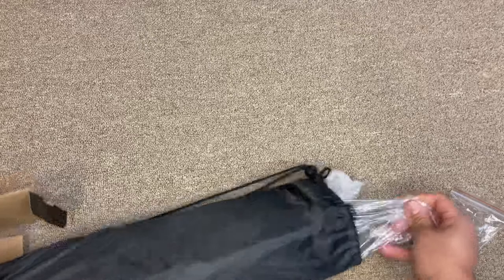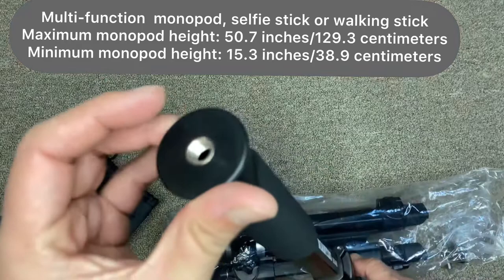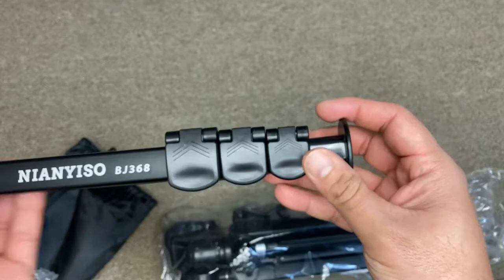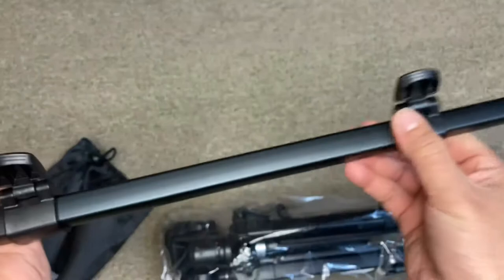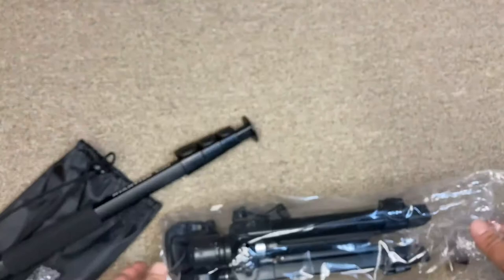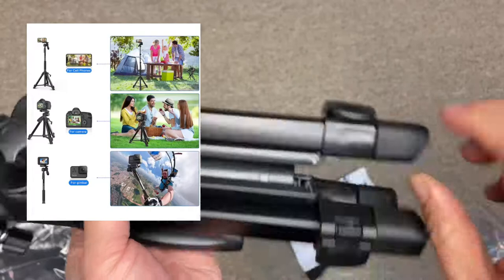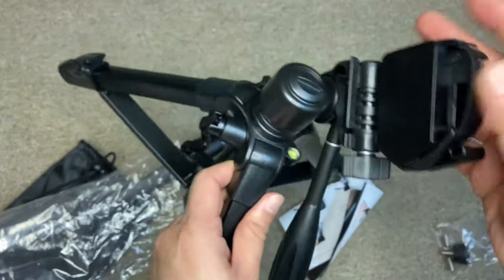This is the monopod — it can also be used as a hiking stick, a selfie stick, or as an extender along with the tripod. It's a multi-use item that you can extend up to 50.8 inches. It has an aluminium body with a professional patented design that's easy to use. This is the main tripod, which can also be extended for small height selfie group shots.